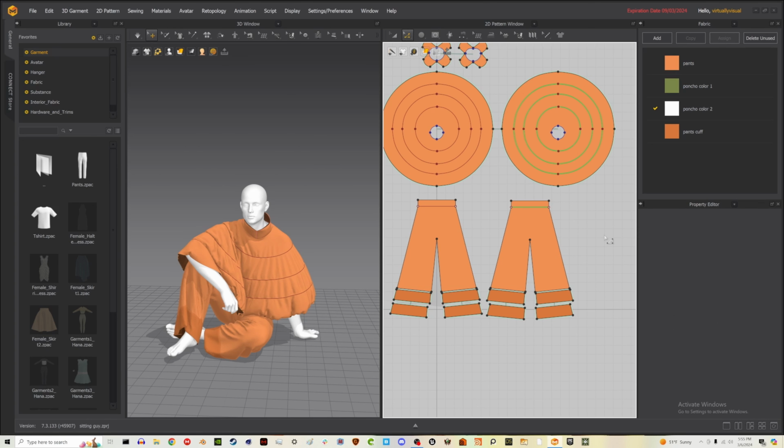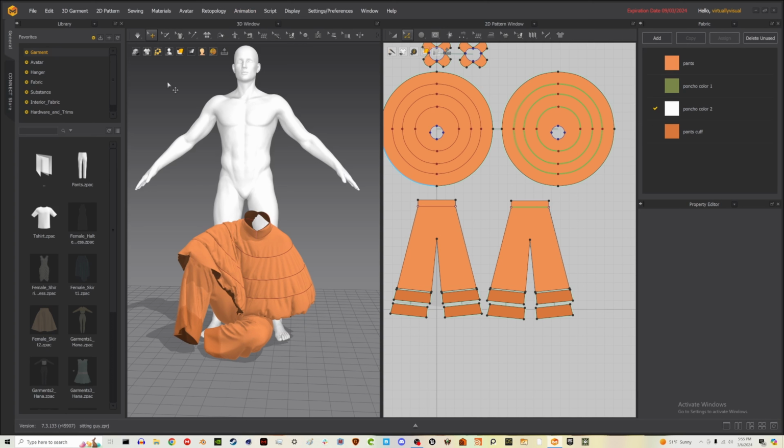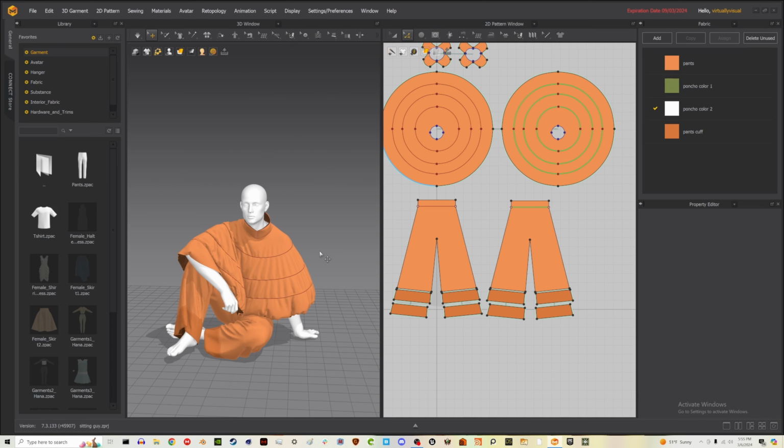Okay. This is so frustrating that Marvelous is this way. So I've done this before. I might have to just go to one of my earlier saves. I don't know why, for whatever reason, once you get to this point, if you decide to make changes after recording your animation, it will not reset. So if I hit go to start, the clothes stay in the position they were in. I just think it's kind of ridiculous. So yeah, I'm not too happy about that. So I might have to reopen an old save.